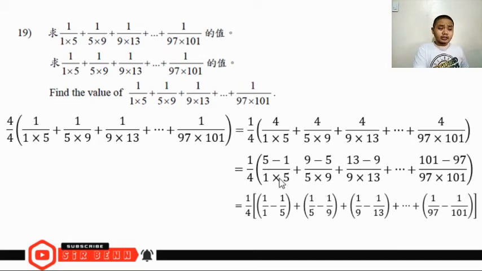Now, this is the reverse of subtracting dissimilar fractions. Look at this one: 1 over 1 minus 1 over 5. If we apply the cross multiplication method, you multiply 5 and 1, so that is 5 minus 1 times 1, and the denominator will be 1 times 5. Same thing with this one: this will become 1 over 5 minus 1 over 9. Applying the cross multiplication method, 9 times 1 is 9, 5 times 1 is 5, so that is 9 minus 5. And then for the denominator, we simply multiply the two denominators.